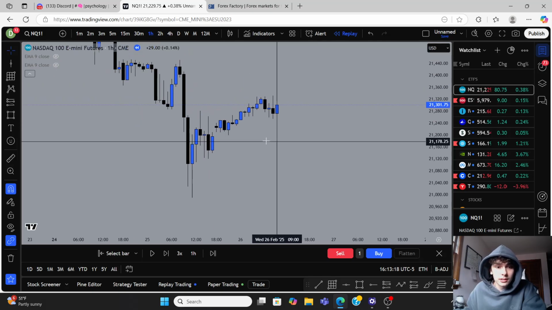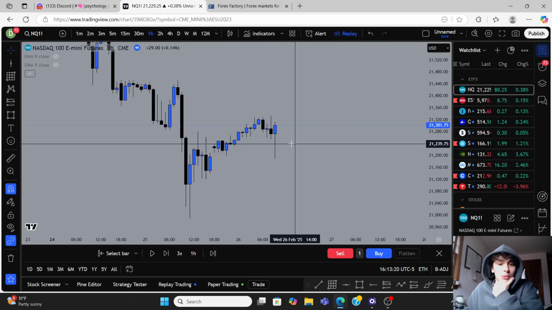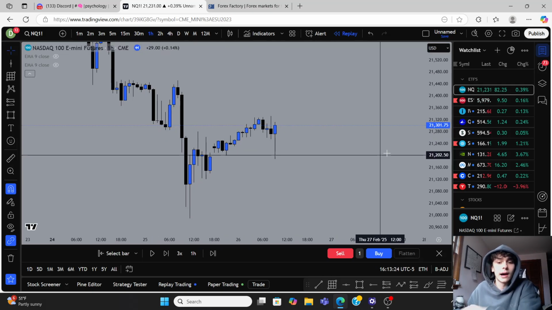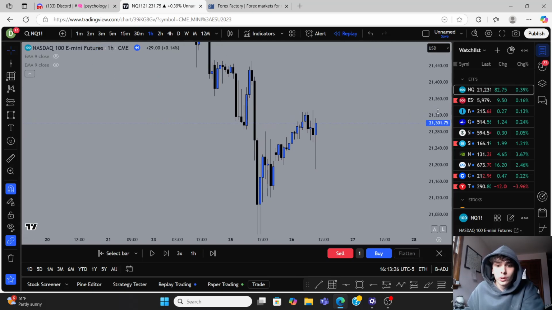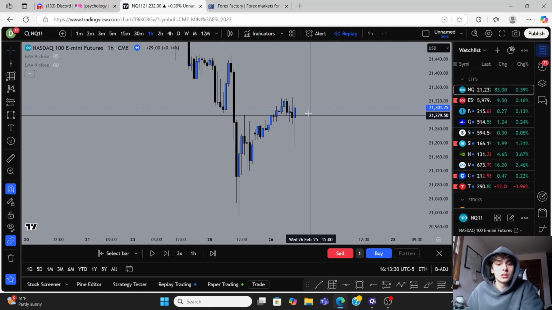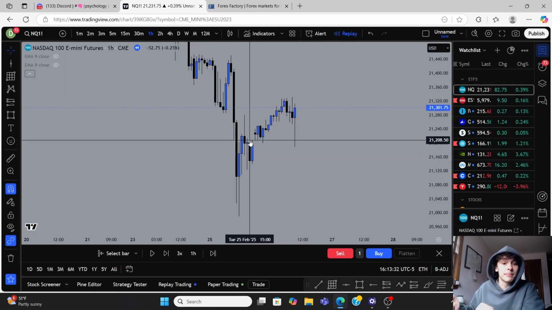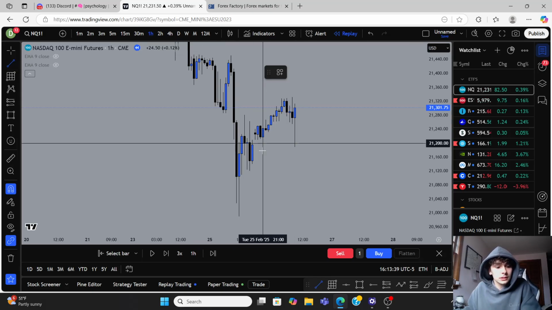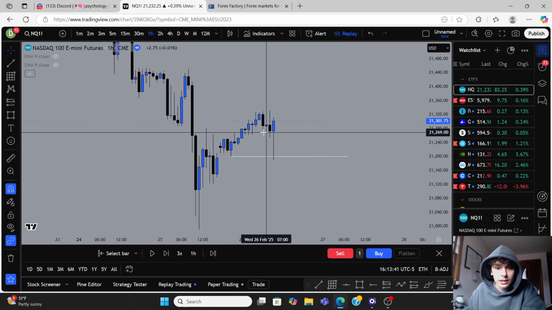So I took NASDAQ upside and I'm in replay mode right now. My trade didn't happen yet, but I just want to show you guys why I took this trade. We're always playing with liquidity. I'm always using liquidity and imbalances to tell me where the market wants to go. So we can see on the hourly time frame, we swept out this low. We have this low here and we swept it out.